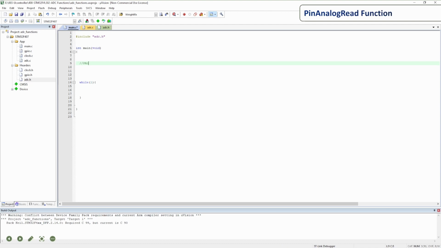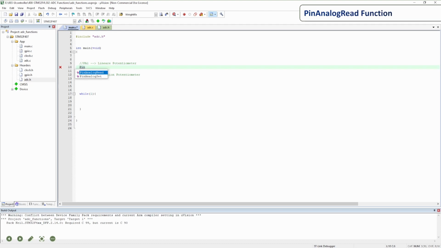PA1 is connected with a linear, I forgot the name, probably a different name, linear potentiometer, and the other one, the PA4, is connected to the rotation potentiometer. I'm sure the names are different, but my brain cannot code and do these kinds of things at the same time. So let's start by setting up the PA1.